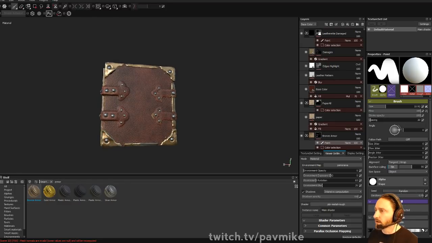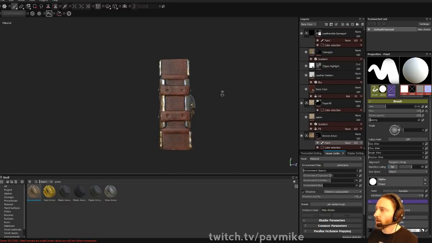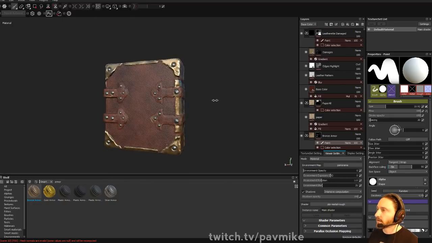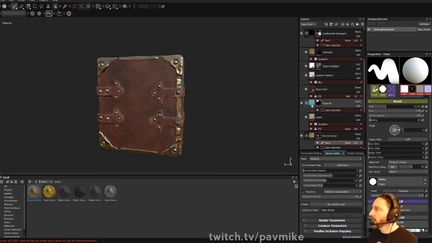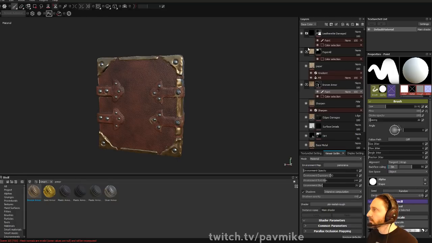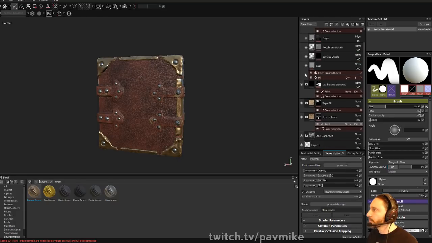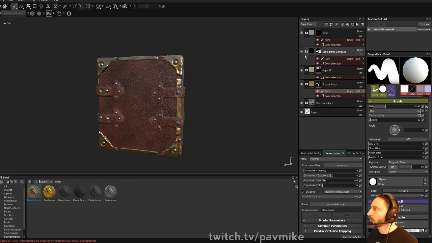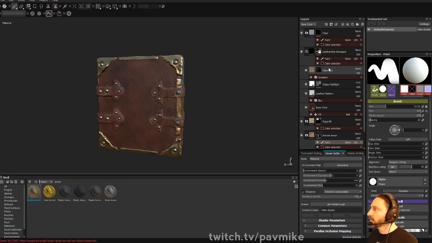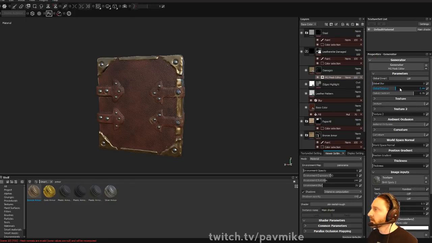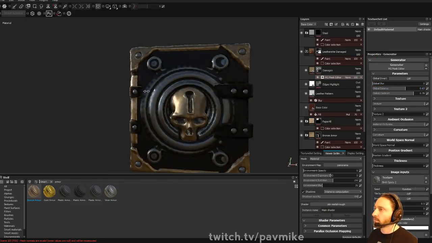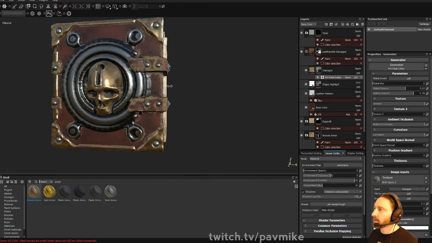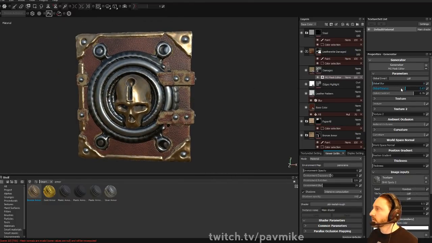And really the important part is just evaluating it. Oh yeah, if we want to stain this leather a little bit or make it a darker leather, we can just do that within the leather itself. So let's say we go to steel leatherette damaged. Inside this leather, we do have damage. So in this damaged state here, we can go into this mask and we can say, crank that wear up, and it'll damage the hell out of that leather. So that kind of look, we can kind of play around with that.